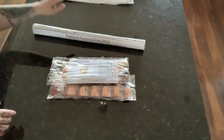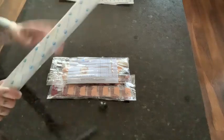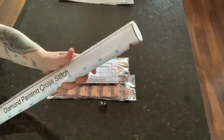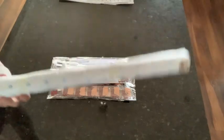All right, so foam roller, good right there. I do not want to take this off the foam roller, you guys. It does have a little bit of damage, like a little bit of indenting in there. I'm sure it'll be fine. I want to leave it on the foam roller for one reason: because I don't want to lay it out flat. I want to leave it as it is.